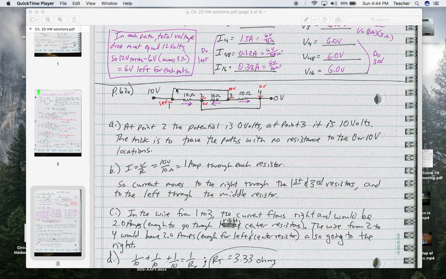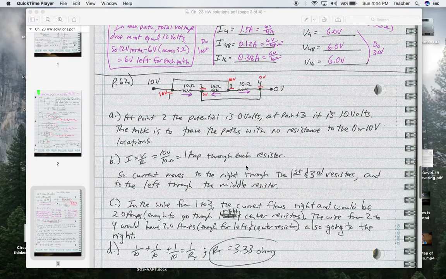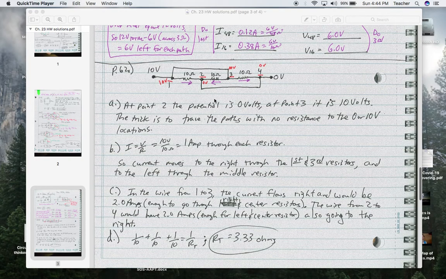And then here, the current can come up through the top and then go through that 10 ohm resistor. So in each of those 3 paths, there's a single resistor, and it's 10 ohms. Since I've got 3 10 ohm resistors in parallel, the total resistance of the circuit is 3.33 ohms.